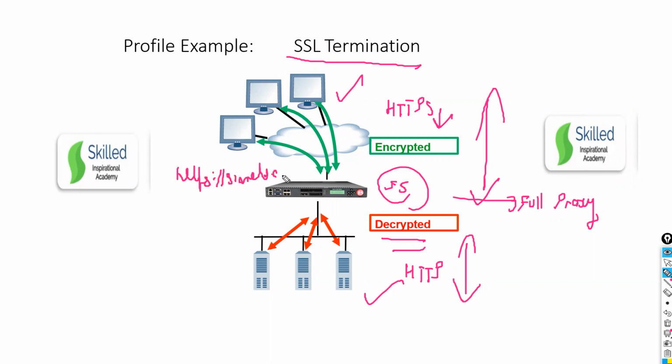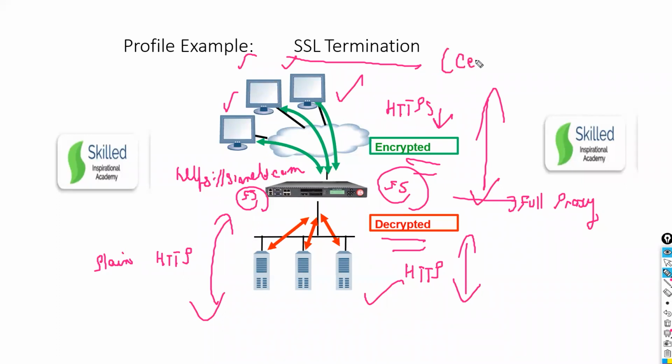sianets.com. After that, F5 will decrypt your traffic and check what is coming inside this packet. Then it will send your decrypted packet to the server. So here it will send plain HTTP. Here it will be encrypted. That is the meaning of your SSL profile, guys. Here the concept of certificate and key comes in, guys. We need a certificate and key for your domain, which will help you to encrypt a session.